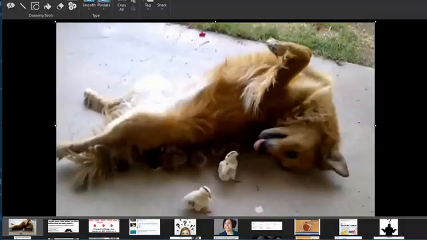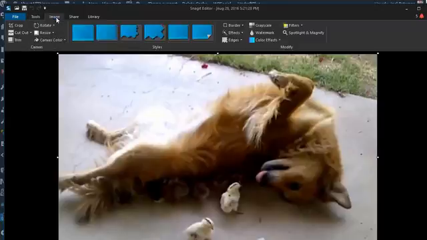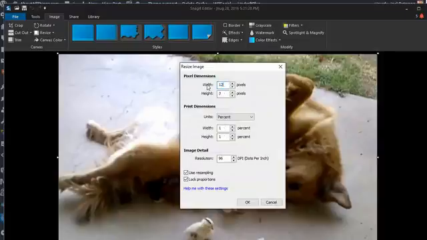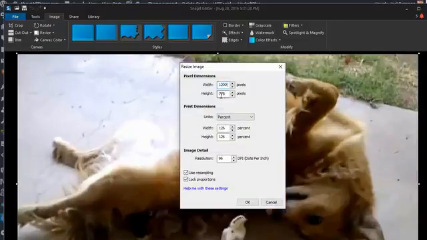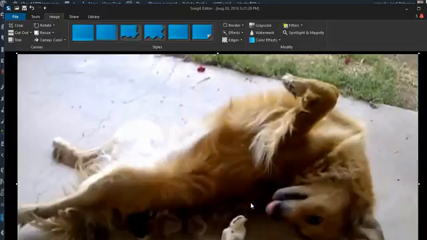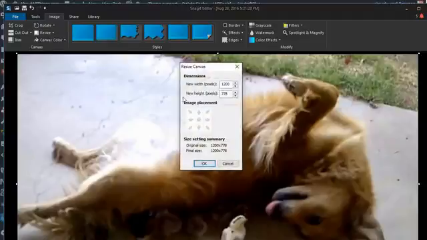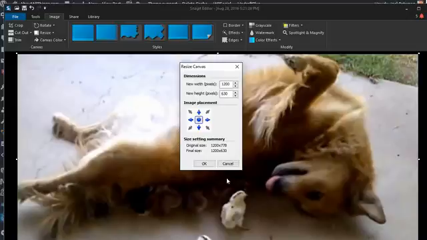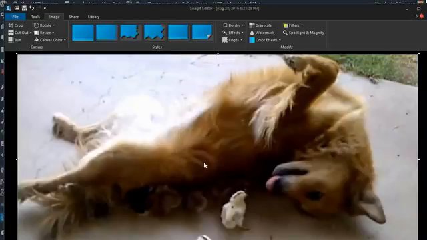So here's what I do. I go to Image, Resize, Resize Image, and I put the width to 1200. Now it makes this size a lot higher, but that's okay. I hit OK. Now what I do is I go to Image, Resize, Resize Canvas, and then I crank this down to 630. And then it kind of will adjust the image. You can play around with the positioning of that. And I think if I put it in the center there, that's probably pretty good because it shows the dog and everything. And that's my image size.